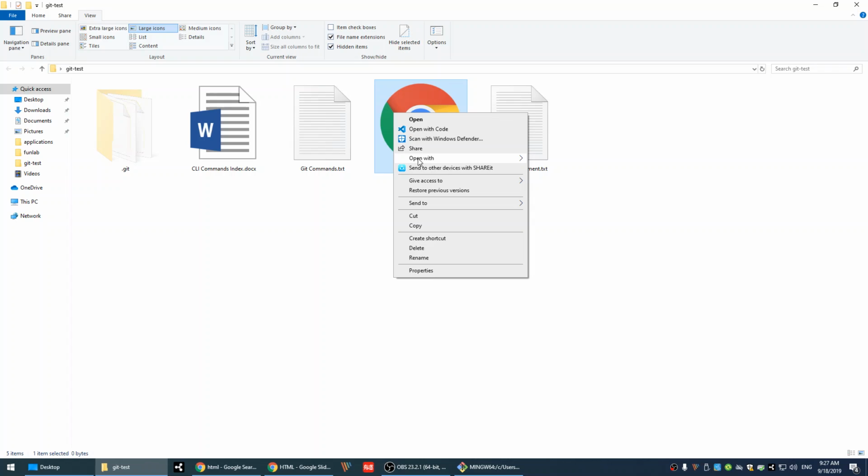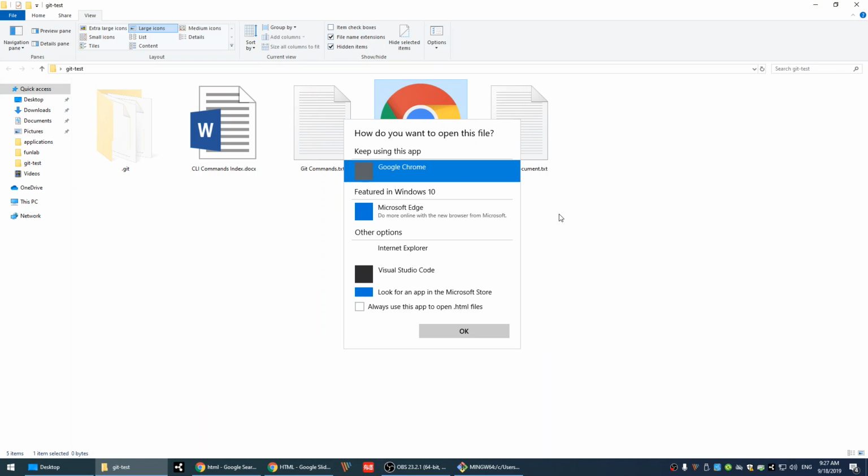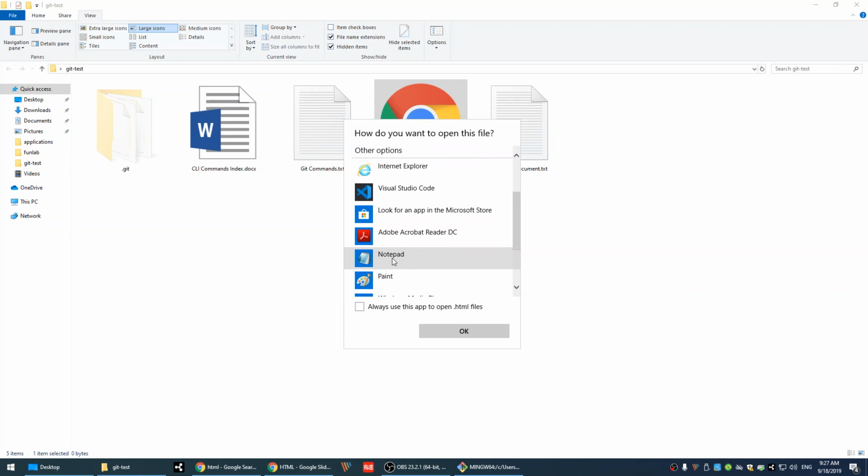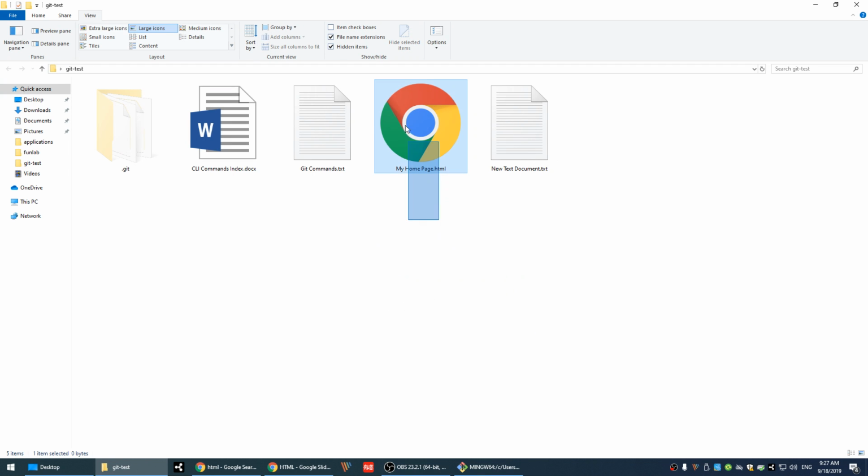There's an option called open with. Open with, I think I can choose another app here. And I'm looking for a text editor here, Notepad. Open with Notepad. Anyone can find it? If you cannot find this button by yourself, let me show you again. All right, let me do the whole process again.